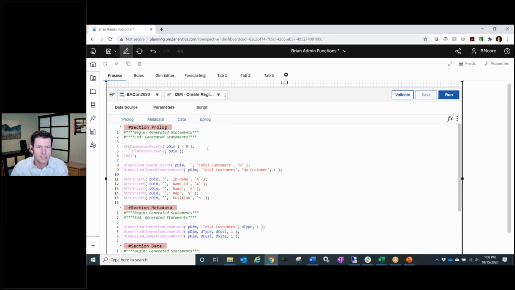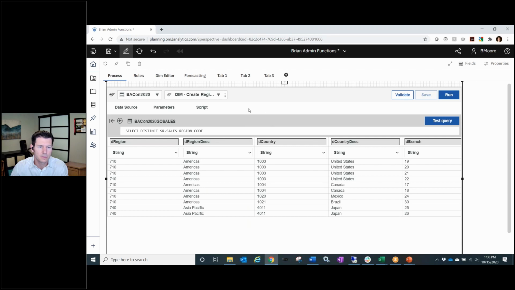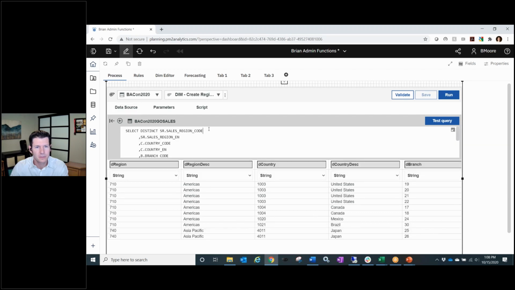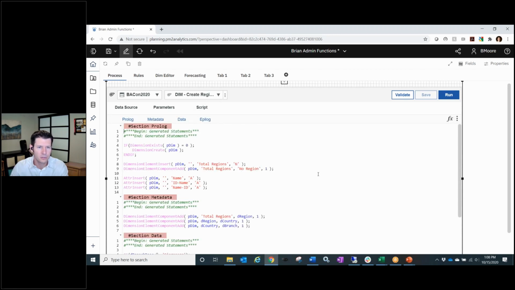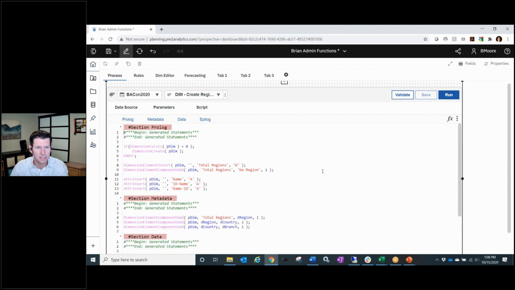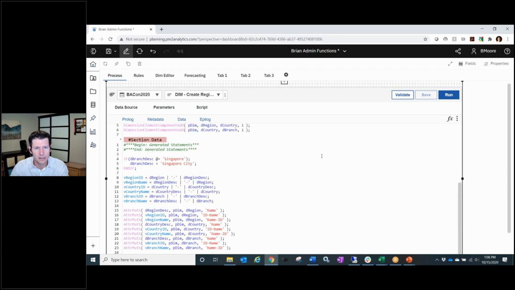So switching over to dim create region, it's going to look very similar, very similar process and code to build this dimension. So data source with the query. We have the same type of parameter to name this specific dimension when we run it. And script on the third tab is the customization to bring in the appropriate fields from the data source.